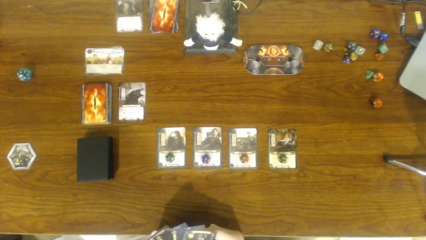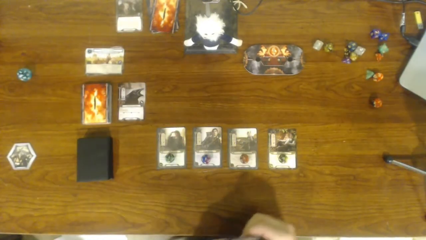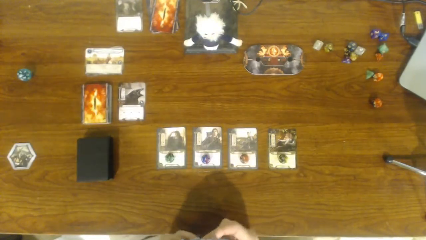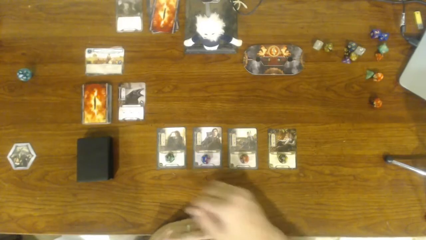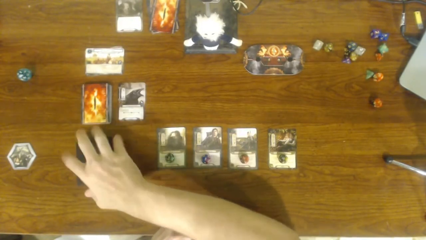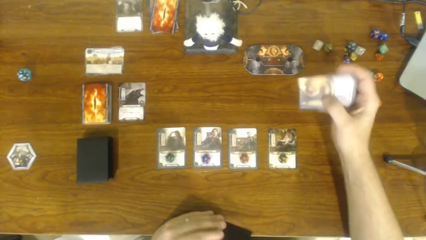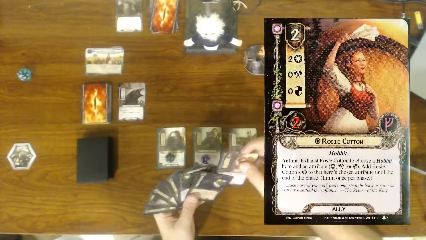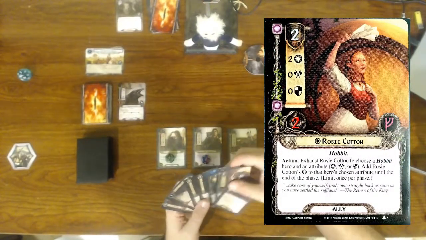Okay. So now I get to draw a card. And I do have all the expansions all the way through Mountain of Fire, which is the most recent one, as of this recording. So I think that that's pretty cool. So that means I have Rosie Cotton, and I have Friend of Friends in here. So let's see. And lo and behold, there she is. Rosie, how you doing, lass? Okay.